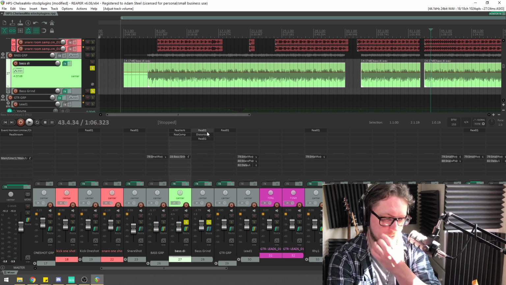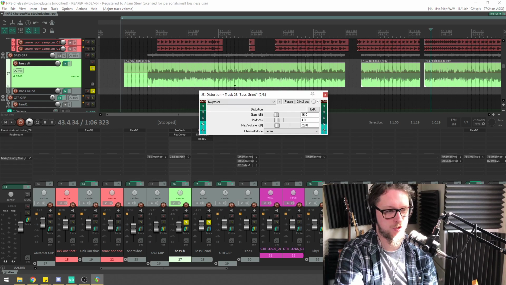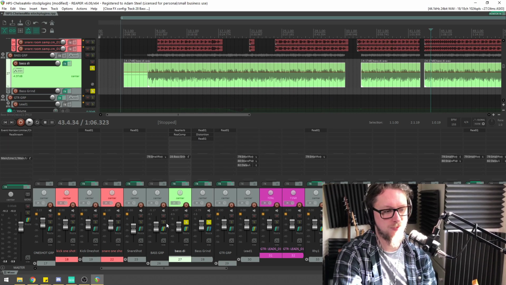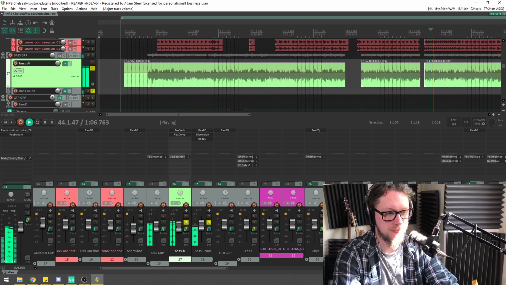There we go, so using 2 EQs and the distortion plugin there, we've made pretty much what I would call a relatively convincing dark glassy kind of tone.